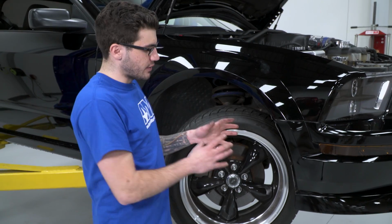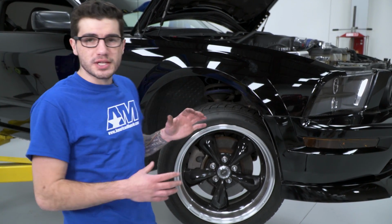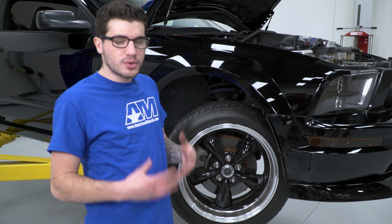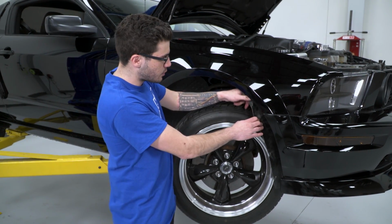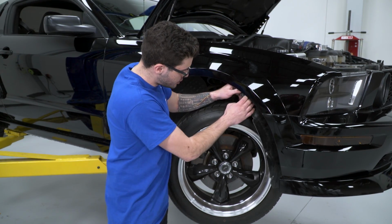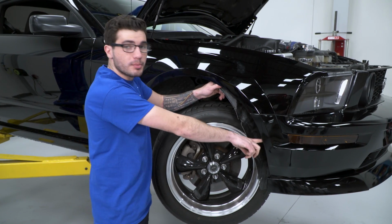So we actually found it's a little easier to put the car in the air. If you have jack stands, that works too. We have a lift, so it makes life a little easier. If you have neither, you can work on the ground. It's just a little bit tighter to get the wheel well out. So what we're gonna do is pull this wheel well back and out of the way to expose 3 of those bolts that are holding the bumper down.